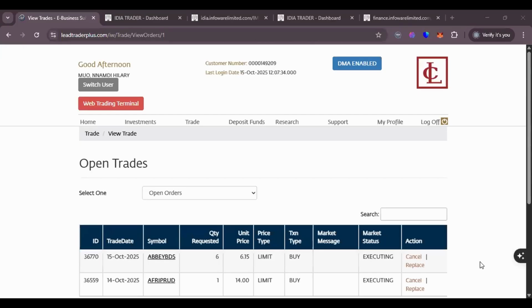I have not received my Zenith dividend 2 days after it was paid. Can you look at it? They're paying it batch by batch. If you have not received it and you've been receiving it before, they will pay you. But if you have not received it before, maybe you have to fill your e-dividend form and send it to our customer care so that we can process it for you. Thank you.